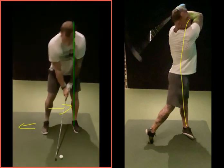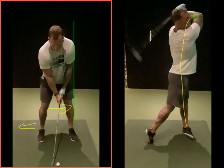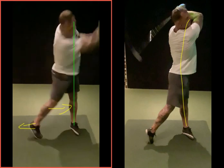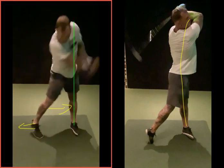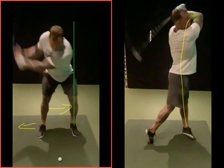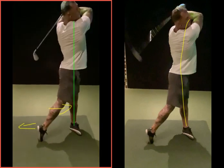So when you've done those practice swings, do them a couple of times before each shot if we can. So when you actually step to the golf ball now, there's no real thought in terms of movement. Just okay, there's the golf ball, I'm going to swing and hit. And that right foot, we can see moving a little bit more like the practice swing, the right heel moving back out and away rather than rolling in. And this is more of a sign of your hips pivoting and spinning rather than shifting as much. Certainly a better movement than it was to start the lesson, but you need to work on that movement there.